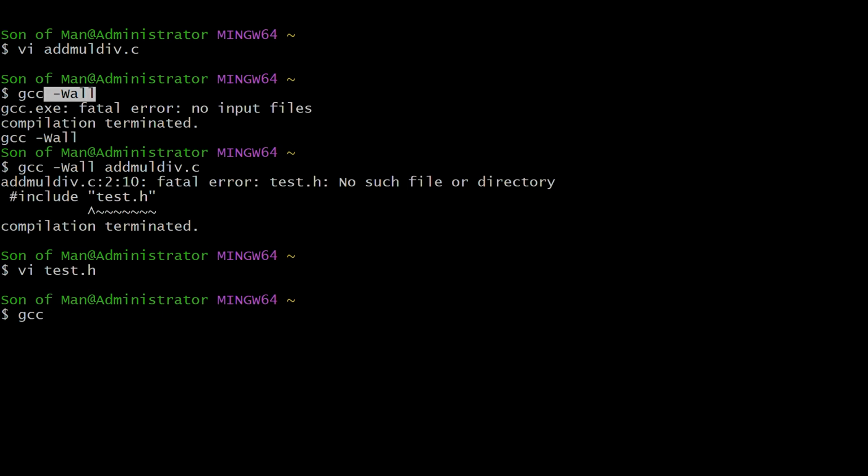So when you do gcc -Wall and the name of your file, the same way I did it here, gcc -Wall and the name of your file. What Wall does, Wall is an option that gives you any error that is wrong with your code. So it helps you write better code, right? It helps you write better code in the sense that if there's an error or a wrong use of code, it will flag it for you and it will tell you no, it's wrong.